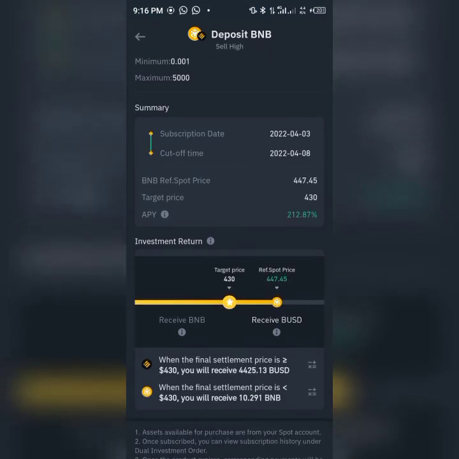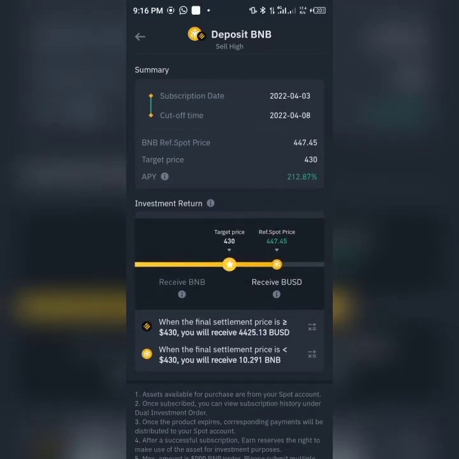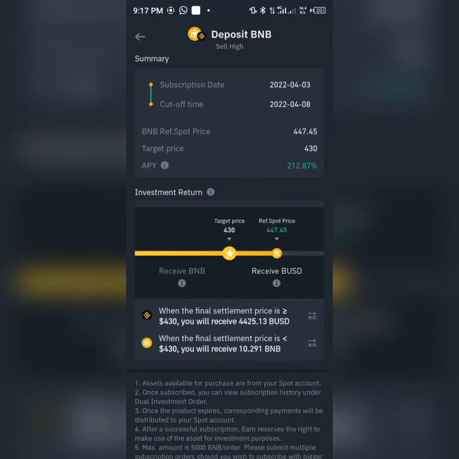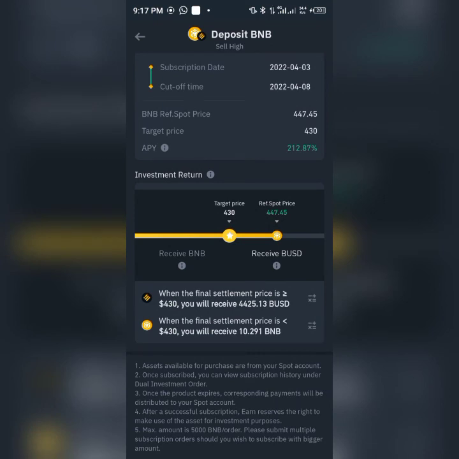But if it happens not to be around, maybe lower than that, it depends on how close it is. If it's far lower, I will get at least 0.2 extra BNB on my asset. So when you make profit, you get your crypto as a stable coin, which means even if you don't want to sell it, you don't touch it, it will still be at a stable price. Stable coins don't fluctuate. But if it doesn't go according to my prediction or analysis, I will get my BNB back, and I will also get at least a little drop or tip on it. So that is that for that.